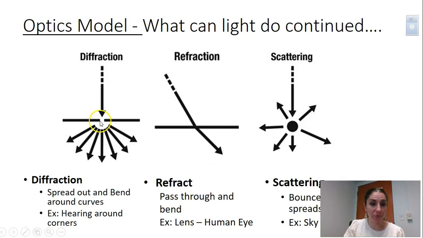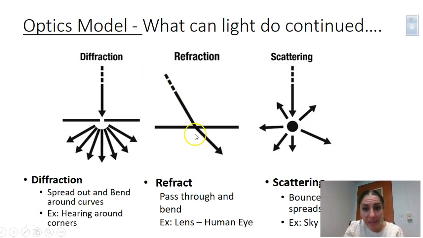Once it goes into an opening, it could spread out. So for example, although I'm talking about light, I'm actually going to use sound, which is a wave as well. Sound can go around corners, so if you're talking and there's a doorway, someone outside the doorway can hear you, instead of the wave just being cut off. That's called diffraction. Light can do that, sound can do that. By the way, sound can do all these things because it's a wave.